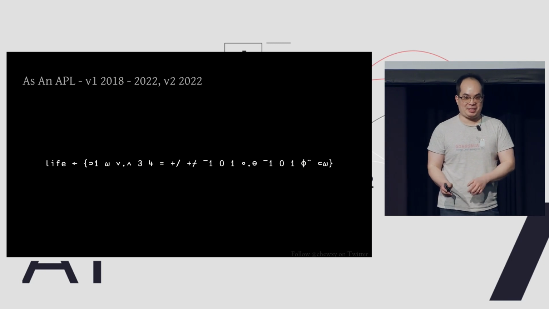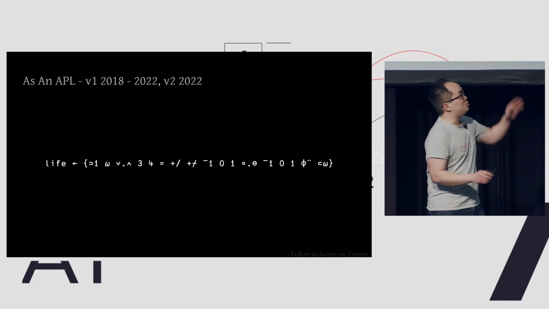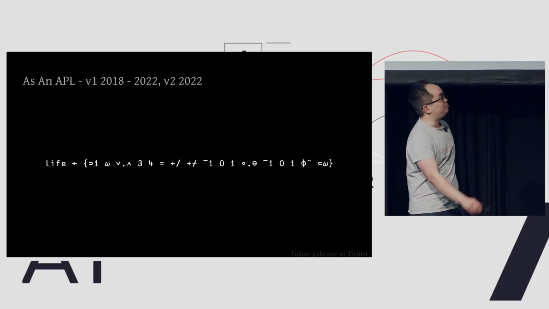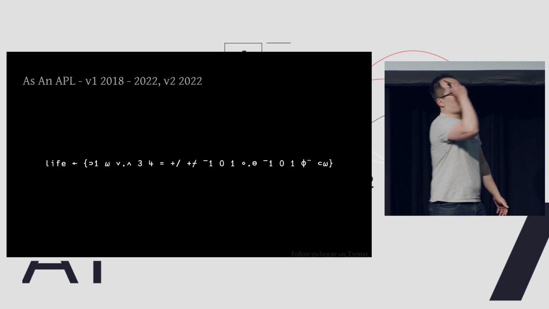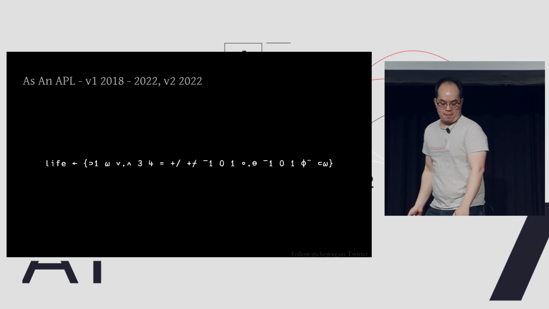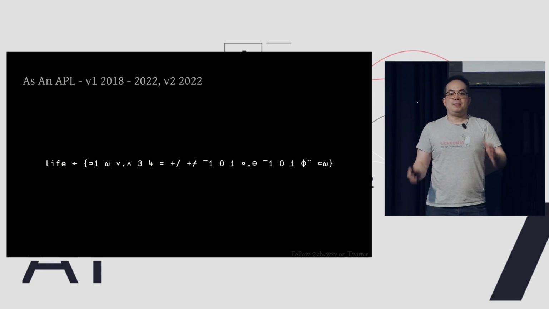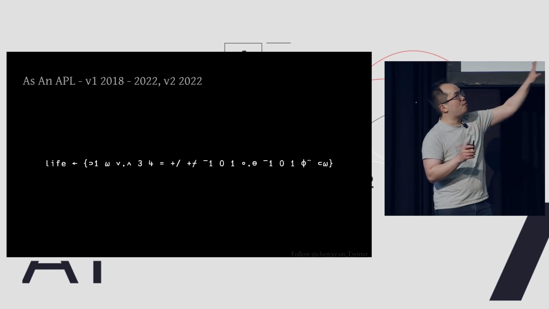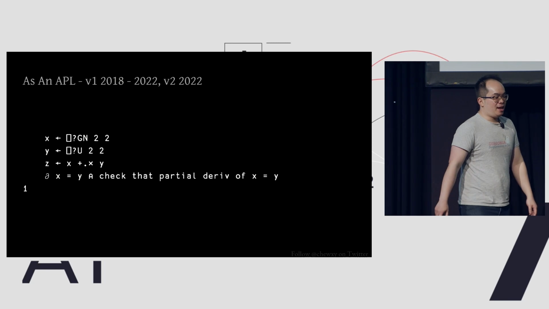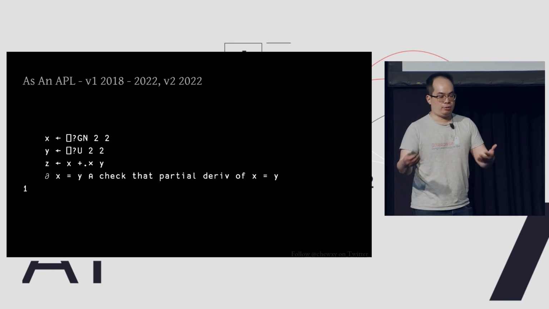It's actually older than C. It's older than COBOL, right? And it's a bit weird because you use symbols, not words, to code. And you write your APL code from left to right, but the machine executes it from right to left. So this on screen is Conway's Game of Life. The generation step, the entire program, is that line. Yeah. And this is the same example from the previous two examples, as the ML and Algol version.